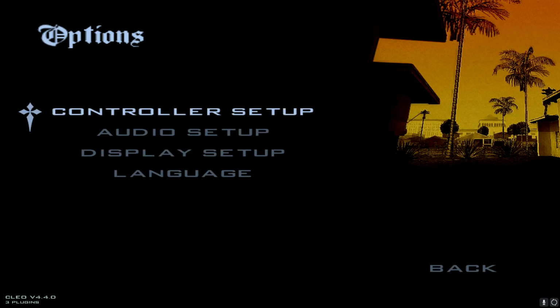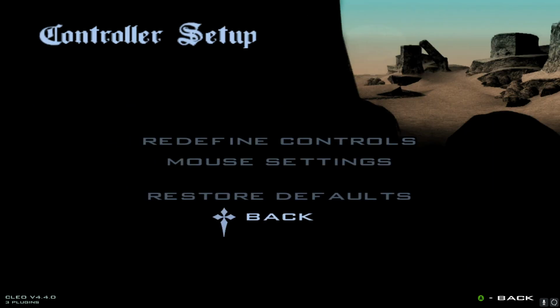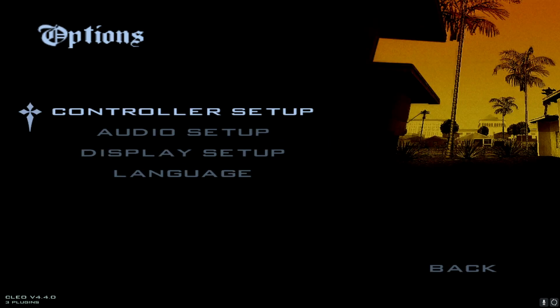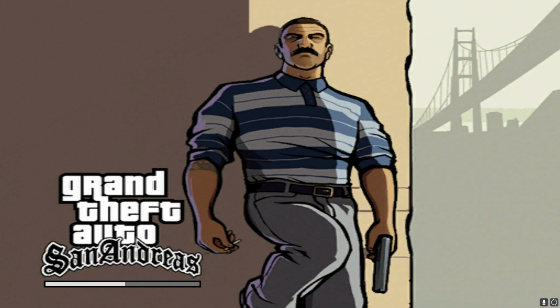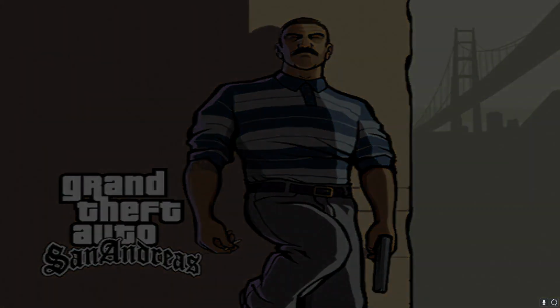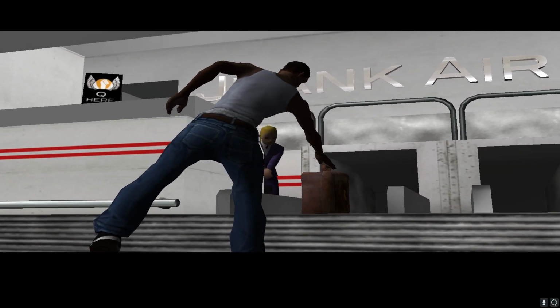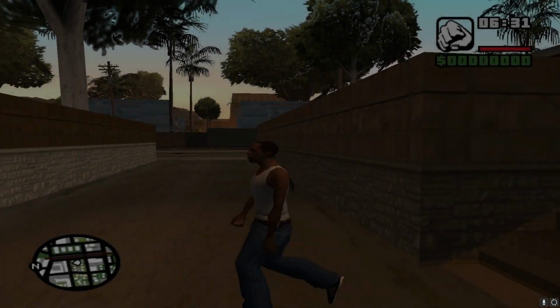And if I go here, you can see A at the bottom right corner. I'm using my controller right now. If I use my mouse, you can see the cursor, but if I use my controller, the cursor disappears. And it shouldn't crash when you start a new game. As you can see, it didn't crash. It goes to the cutscene right after, and we're in.